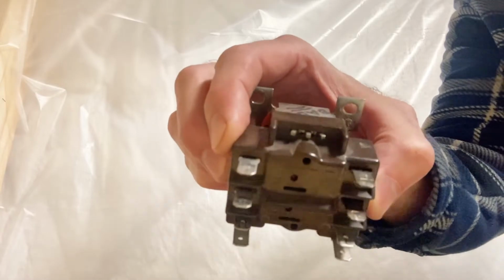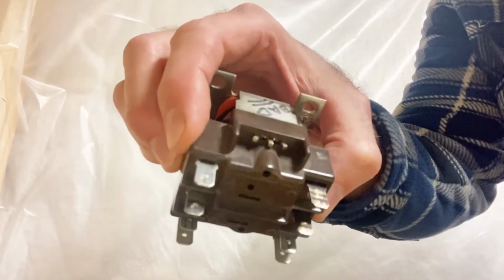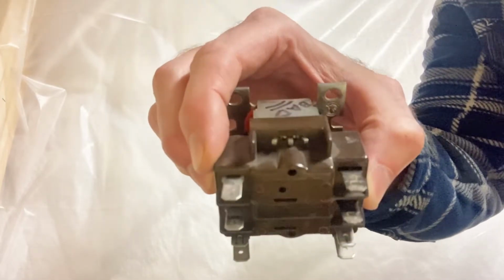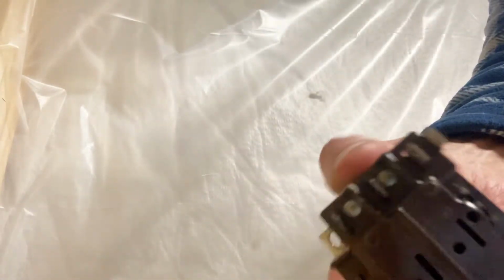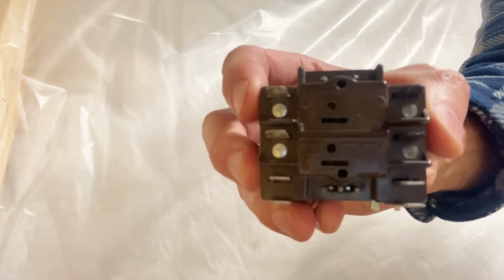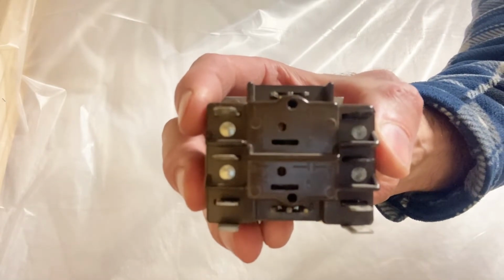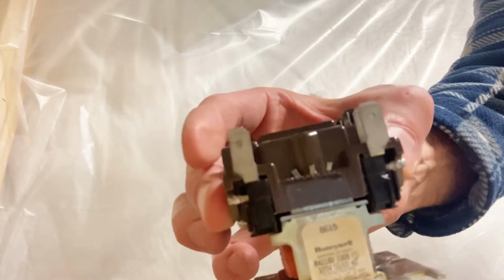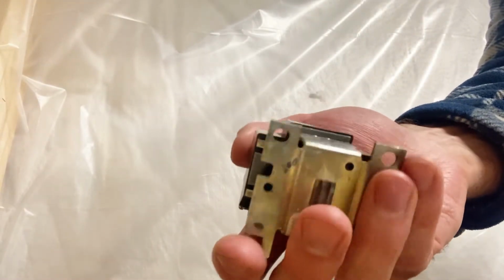So if you look, these terminals are burnt here and here. That's one sign that a relay could be bad, if you see burnt or melting. You hear that rattling noise? So the contacts inside have got melted off or broken off. So that's why I wasn't getting 480 volts coming out of the output terminals. Had 480 volts going to the input, but not on the output.